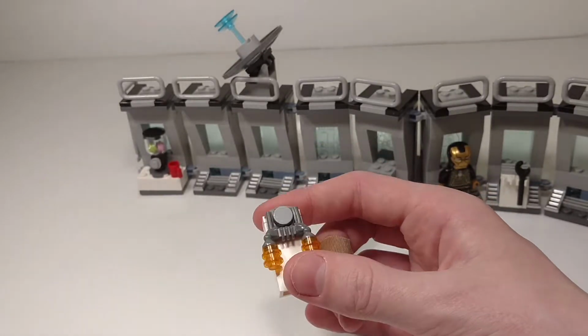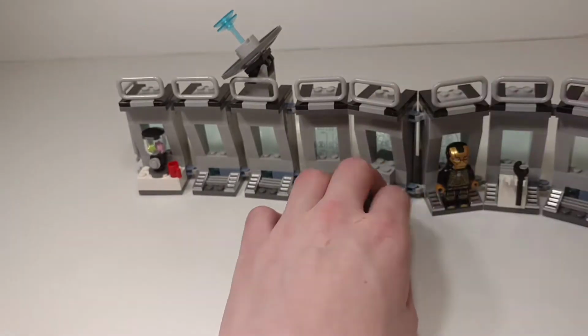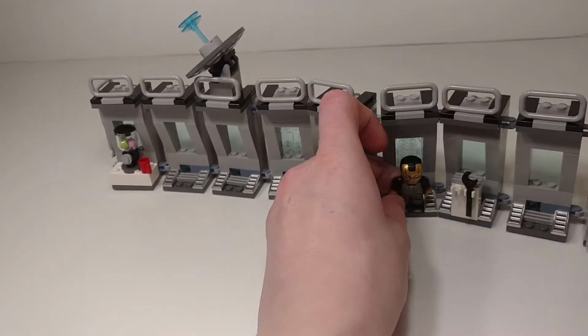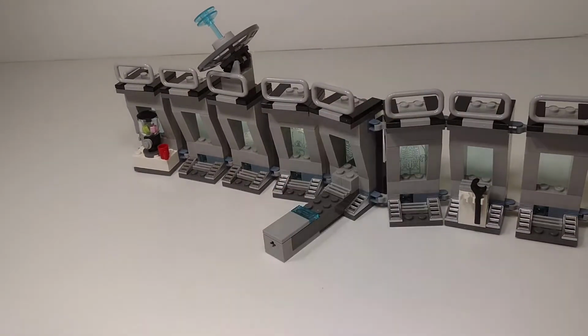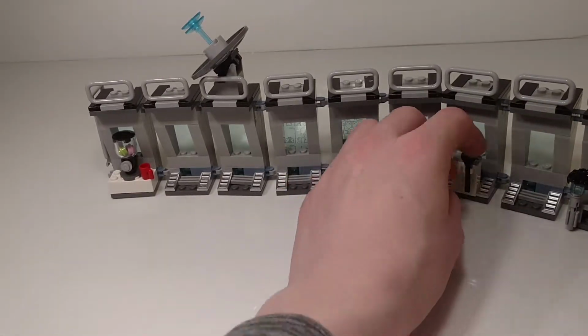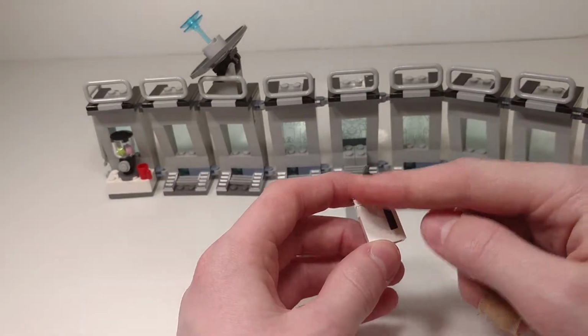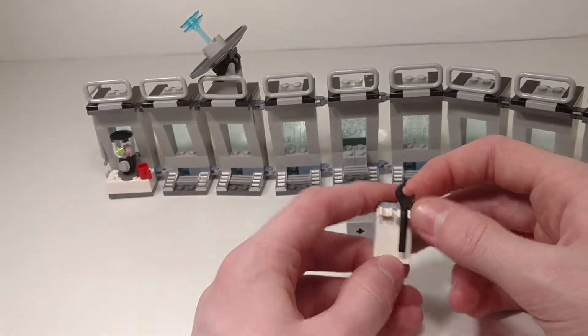And this just has a little tool rack. It comes with a wrench. I wish they would have maybe included something to go there, like a hammer or something. But they didn't. They just left that empty, which you could also put some of those weapons over here if you want. But like I said, I wish they would have maybe included something there. There is a fire extinguisher in other places in the set, though, which I guess you could put there if you really wanted to. We'll get to that fire extinguisher.